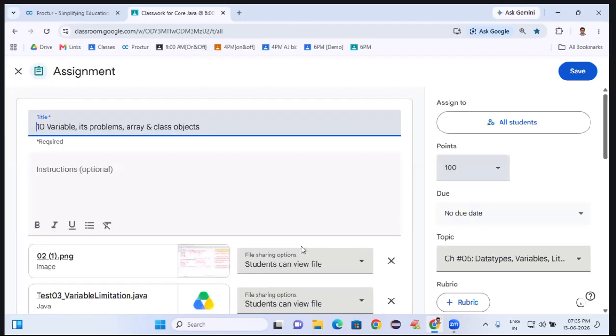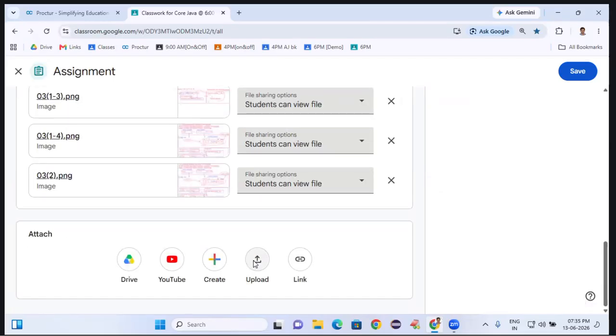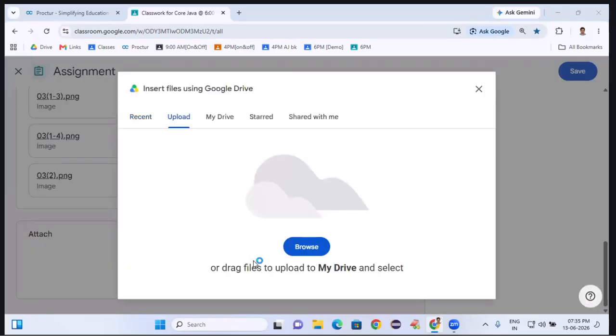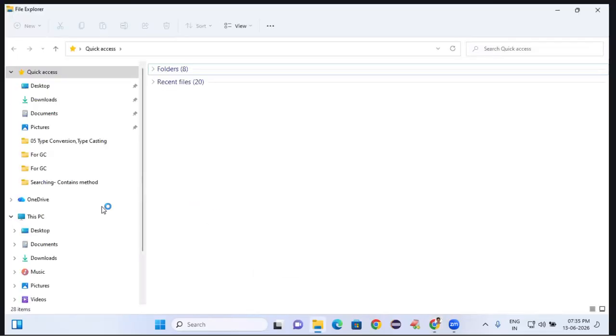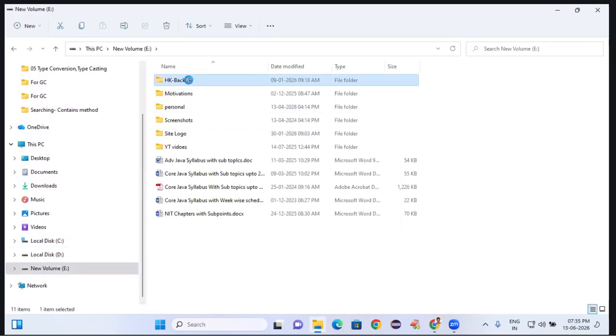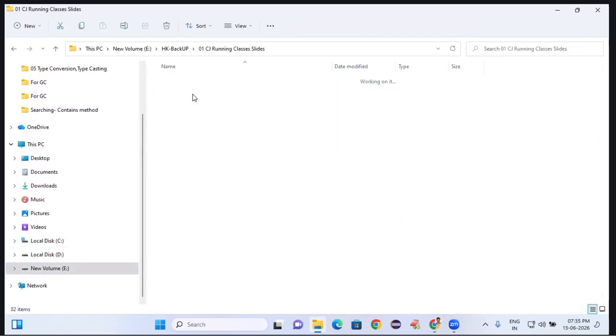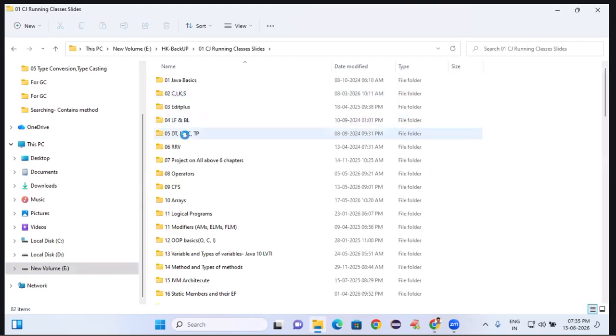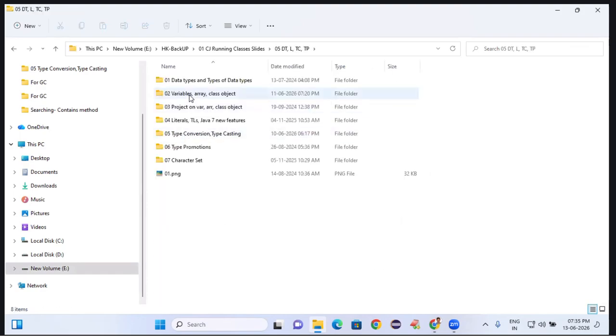Look here. In this same folder, the 10th folder, I already uploaded the variable and problem of array material. Now today I'm uploading the class object material. Whatever notes you have written, the same points I'm uploading. Please everyone focus. Quickly I want to revise all the points you have discussed.